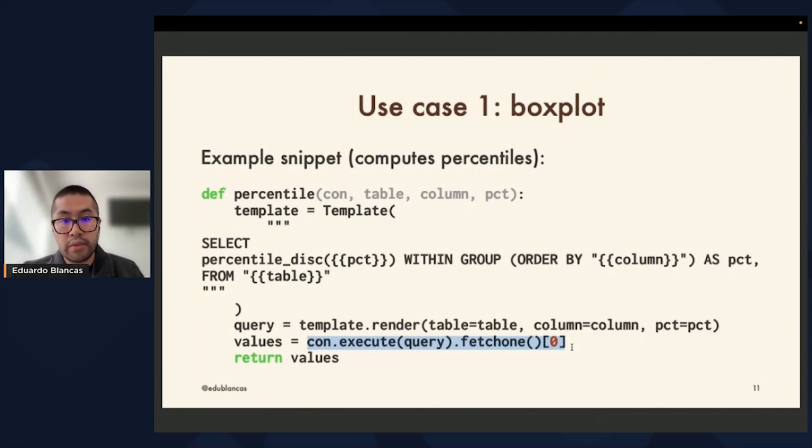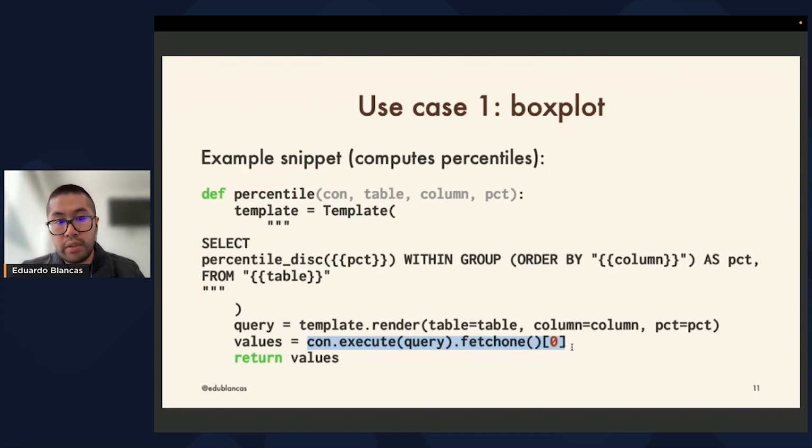I don't have to worry about how much memory I need because DuckDB is doing that for me. And then I can call this function multiple times for the 25th percentile, for the median, or for the 75th percentile. And we can even make things more efficient and compute everything in a single function call. So that's the idea. Of course, we need to compute a few other statistics, but this kind of gives you a high-level idea of how the code looks like.